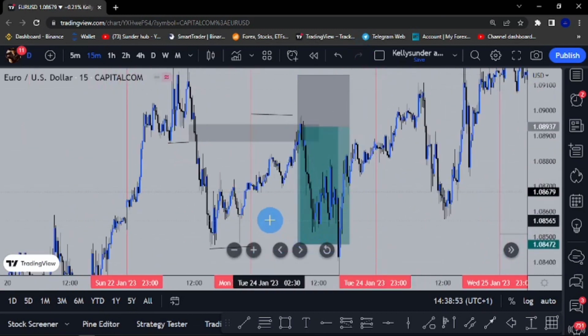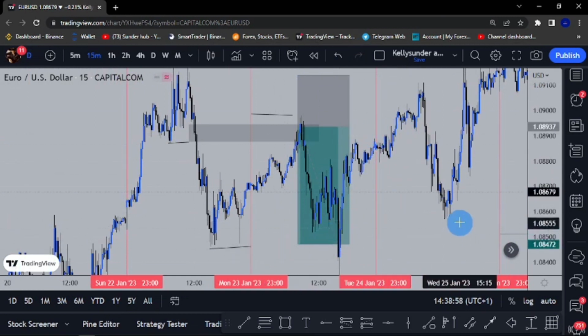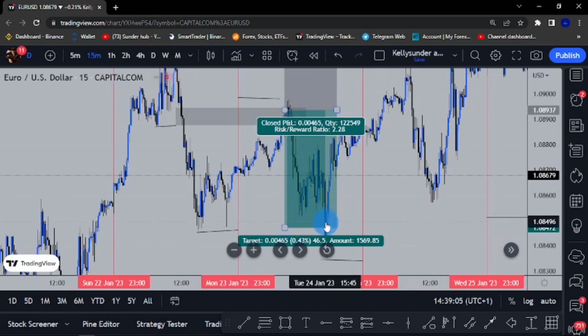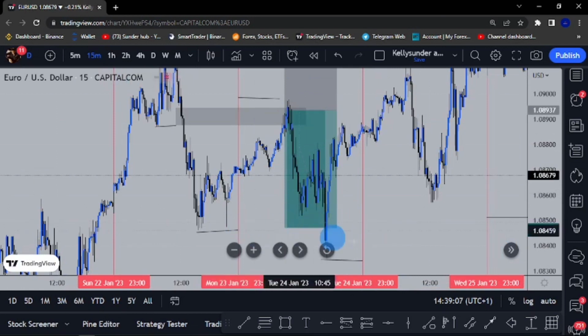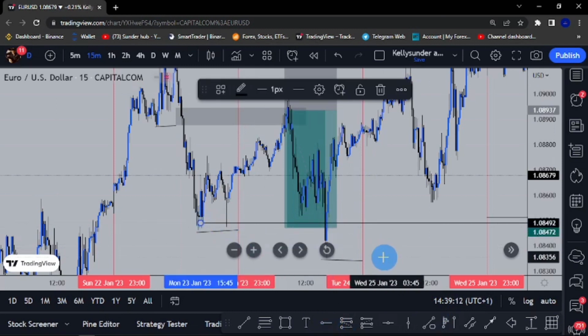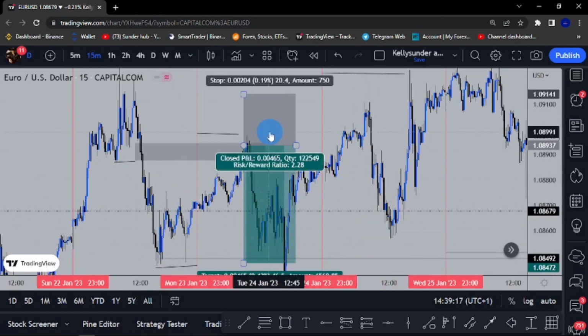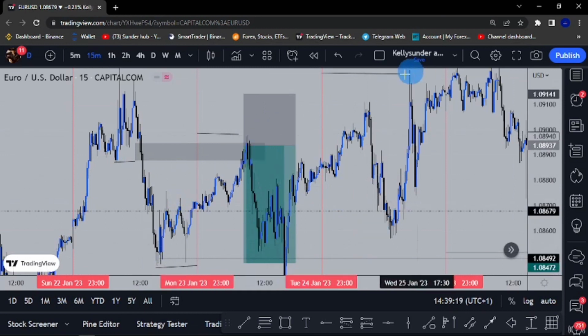Many people would have also taken profit here, trying to wait for this clear out of liquidity. Then you can also take a Turtle Soup buy from here on Tuesday, but it was late anyway. This is for people that want to take the New York session. So as price wiped out these lows, let me show you guys. You'd have decided to take a buy trade there because you have seen that the market is consolidating, and your take profit would be around here, which happened on Wednesday. Then on Wednesday price also retraced higher to this level, then dropped. So you can see price action is very, very smooth.